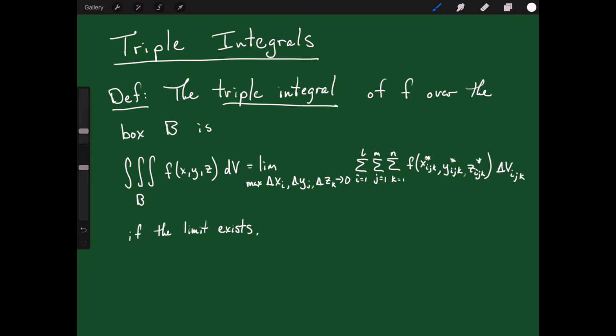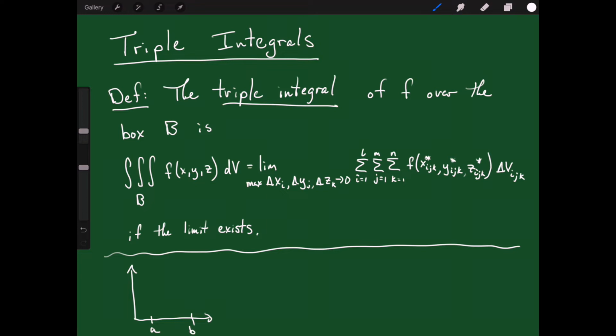So remember that in two dimensions, let me use the bottom of this space to describe this. In two dimensions, we integrate over an interval from a to b, right? In three dimensions, we often integrate over some region. Maybe the region is R, and then the function is on top. Like in two dimensions, the function's up here. In three dimensions, the function is some surface up here, right?